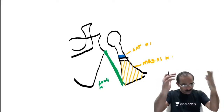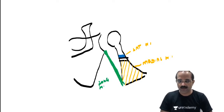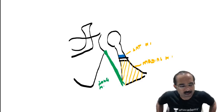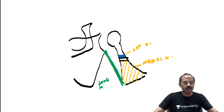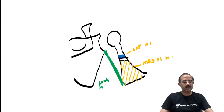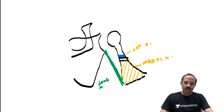Which is the largest head of the triceps, students? That's the medial head of triceps. This medial head is the largest head of triceps. So this medial head is supplied twice. Once it is supplied in the axilla, and once it is supplied in the spiral groove. So now, all these three heads will join together.